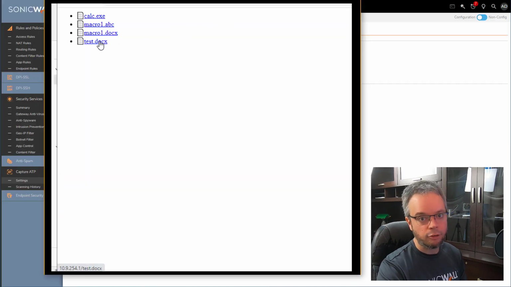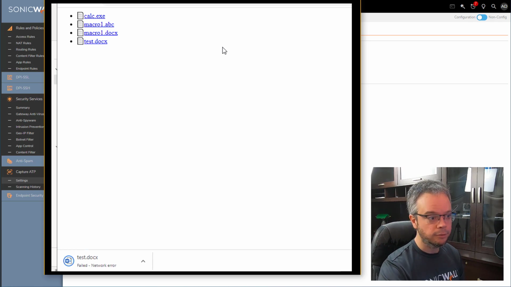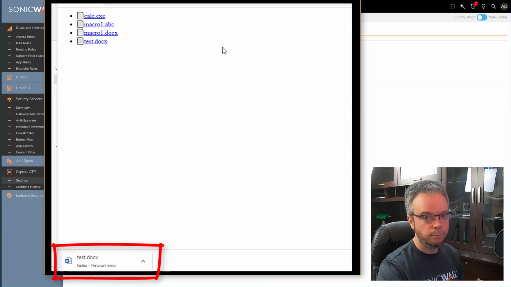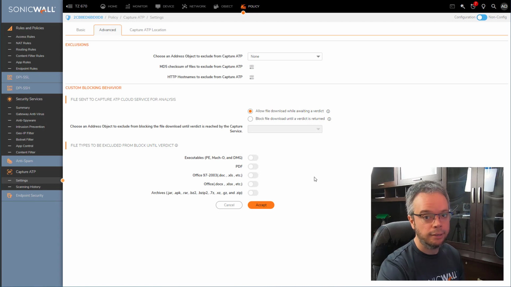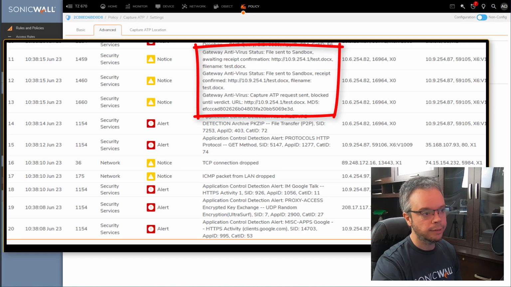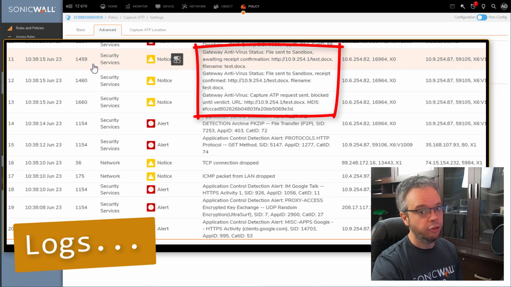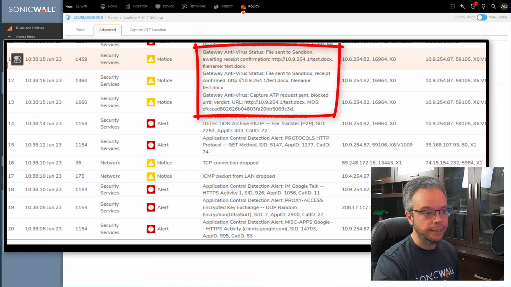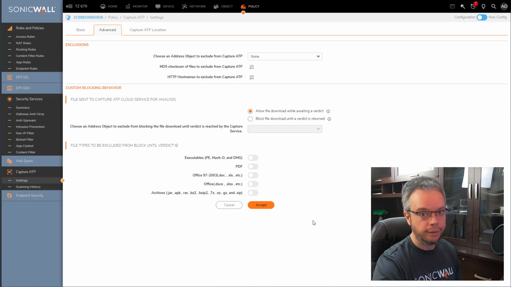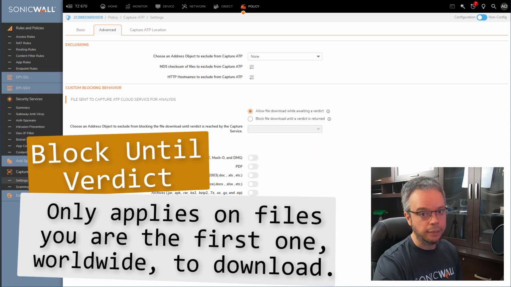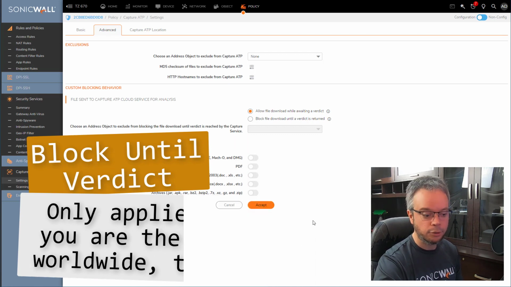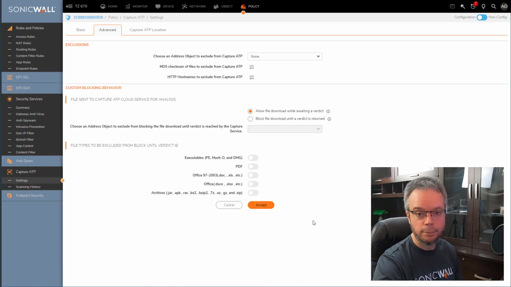It's in the event where you actually download a file like an exe. So if you click download the exe, it's gonna fail. That means that we've sent the file to the cloud, we're waiting for verdict, we're working hard on it, but we haven't finished yet. So if the user retries to download that exe a quarter second after, if we're not done yet, the download will fail again. So the download will fail until Capture ATP is done analyzing the file. It could take 5-10 seconds maybe. Usually I've seen that was pretty quick, like the vast majority was all done within 30 seconds.